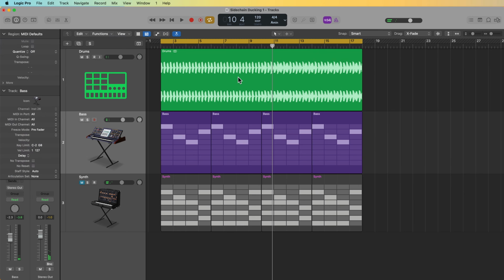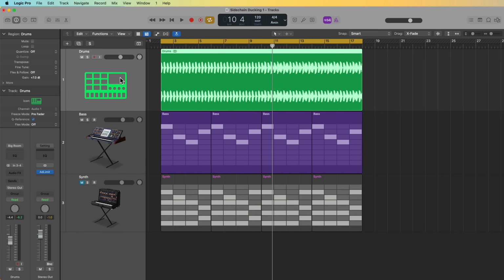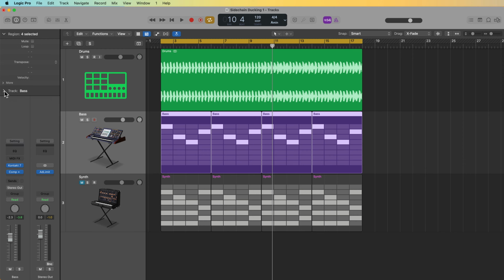Now, let's say that instead of working with an instrument, you're working with a full drum loop where there's more than just kick drum in the drum loop. Like here, I've just taken that whole beat and I've rendered it down to audio. What you can do is filter the sidechain signal so that mostly just the instrument that you want in the drum loop can be your sidechain trigger event. So like for the kick drum, it would be the low frequencies. I would need to filter the sidechain signal to isolate just the low frequencies.